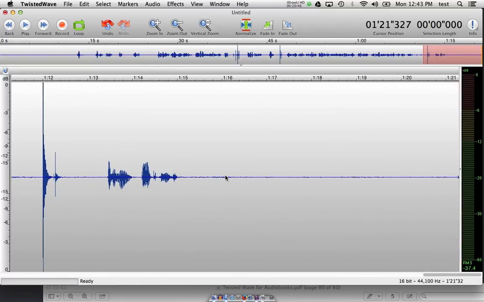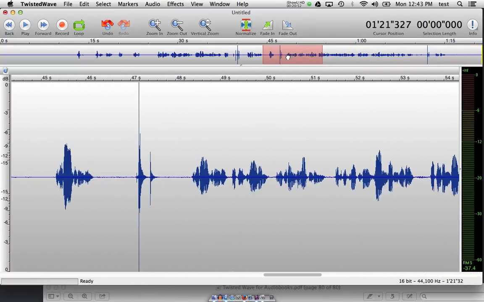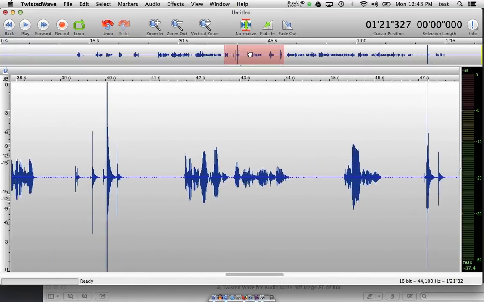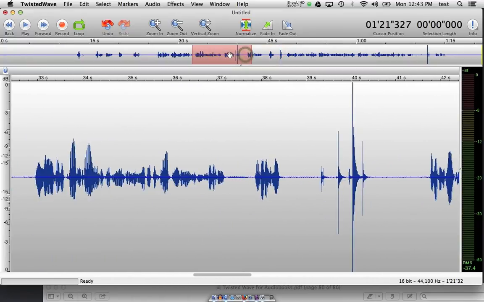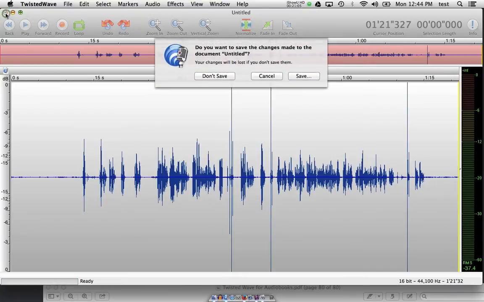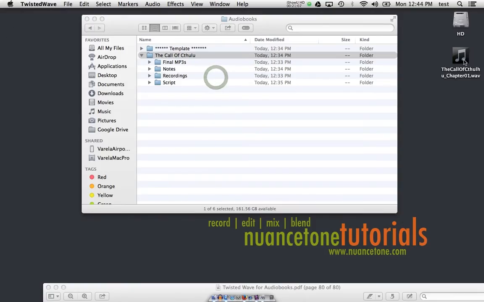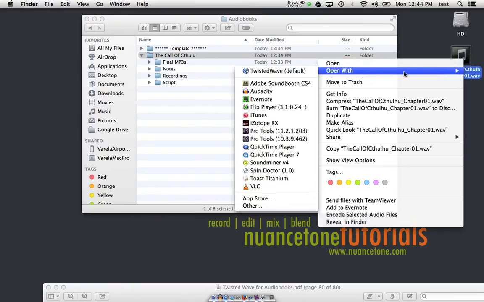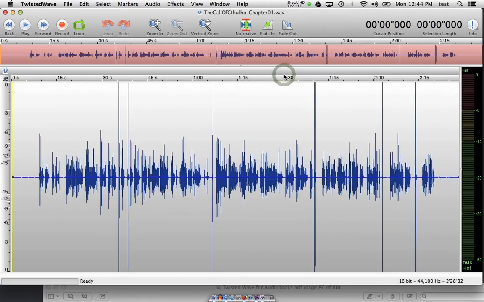Obviously, this is abbreviated, but this would be a chapter. And you can see I'm using a stapler here. You should be using a clicker. The stapler actually was kind of hard to hit. But it indicates, if we zoom all the way out of our audio, that there are mistakes throughout the audio which are easy to address. So I'm going to close this audio and not save it, and I will open up my first chapter that I have already recorded just so we can go through the editing process.